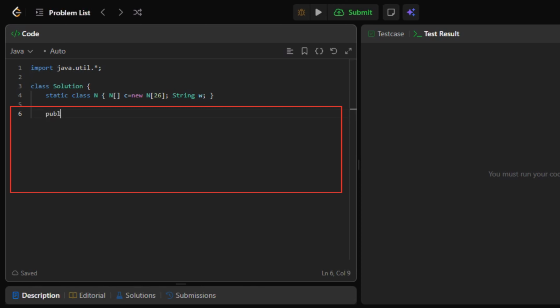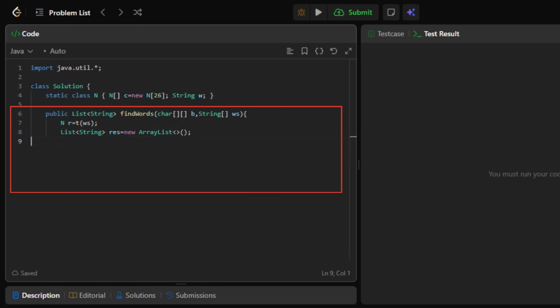Find words, main entry. This method finds all words from WS that can be formed on the board B. We first build a trie from all the given words using helper method T. This lets us search for all words at once while walking the board. We create a list to store all words we successfully find on the board.